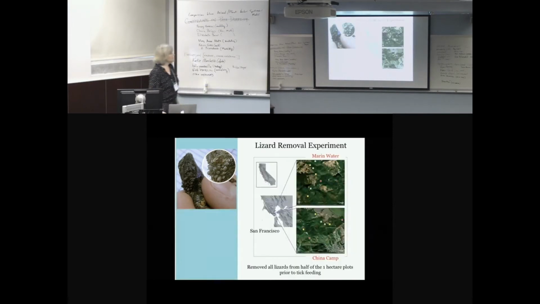We tried going into the system and actually reducing the lizards. We went to the same plots, and in 1 year after we'd sampled it for a few years, we went in and removed all of the lizards from half of the plots and followed the nymphal infection prevalence. Originally I was kind of worried that, okay, we're reducing the lizards, we're going to lead to Lyme disease outbreaks in Marin County, and we're going to be in big trouble.